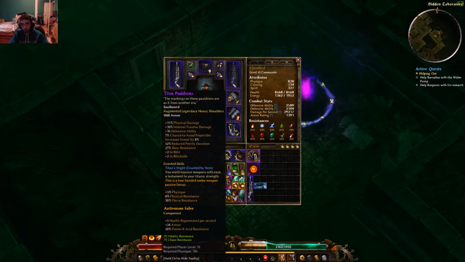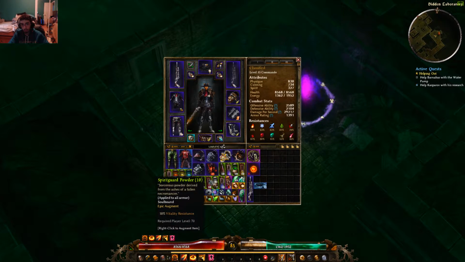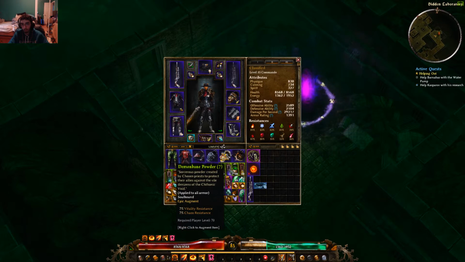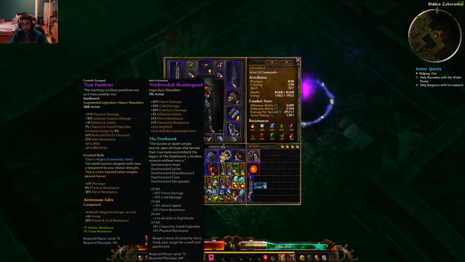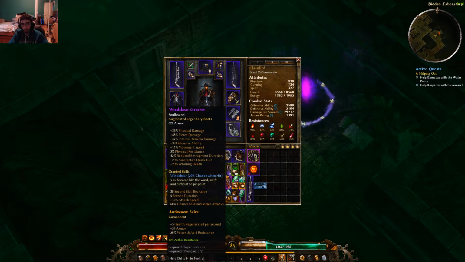I'm sorry, I didn't go over augments for these two. I put a Vitality Resistance and Chaos Resistance augment in here. I can't remember exactly what that would be. Let me look over quickly and see if I have it. Demon Bane Powder I put into here. Aether Resistance, which is the Outcast Warding Powder. And then I put another Outcast Warding Powder. And instead of Amok Dragons, whatever those things are called, the thing that goes in the boots that makes your movement speed even faster, I put the Anti-Venom Salve. I had to, because otherwise my Poison Res would only be 61, and that's decent, but not good enough in my opinion.